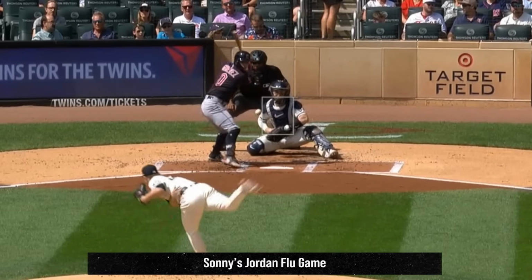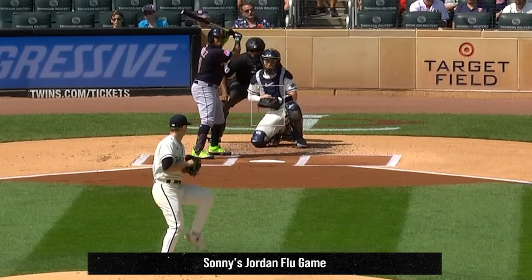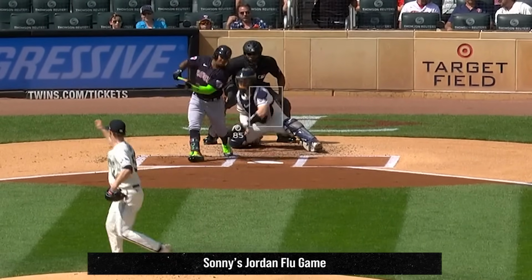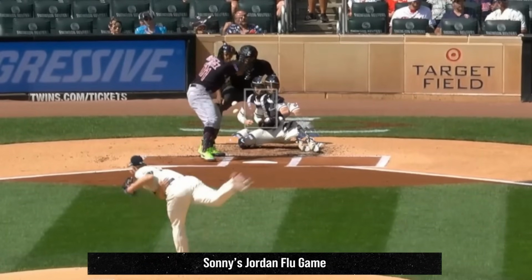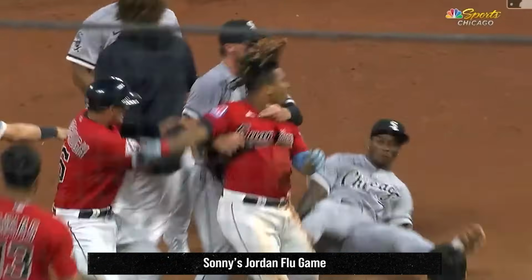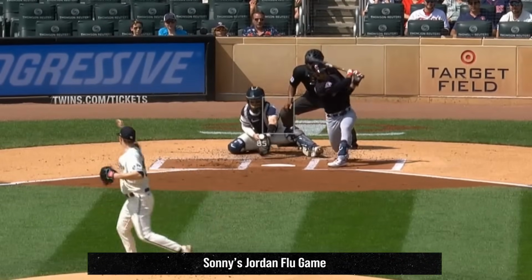He had these wicked sliders and sweepers, and painted with it. And I did this overlay to show how filthy his breaking ball is. You can see Jose Ramirez thinks it's another fastball. It tunnels really well with that fastball, and then absolutely dives, getting the sword. J-Ram thought it was a fastball that he was going to hit harder than he hit Tim Anderson, and instead, it disappears.